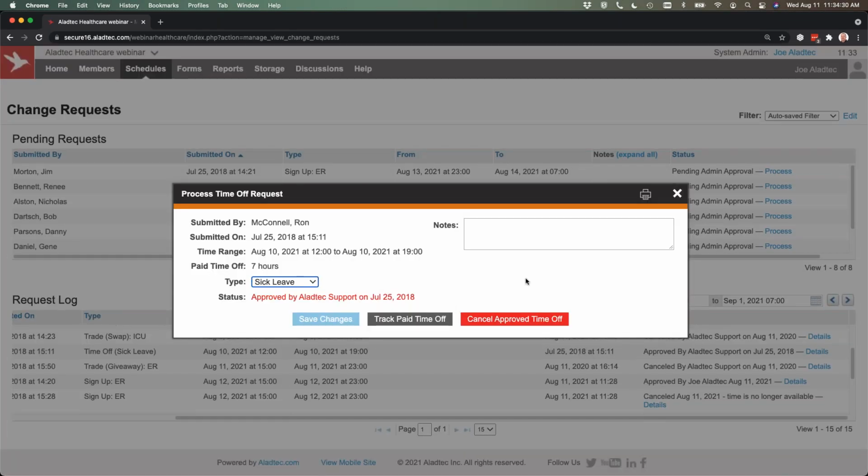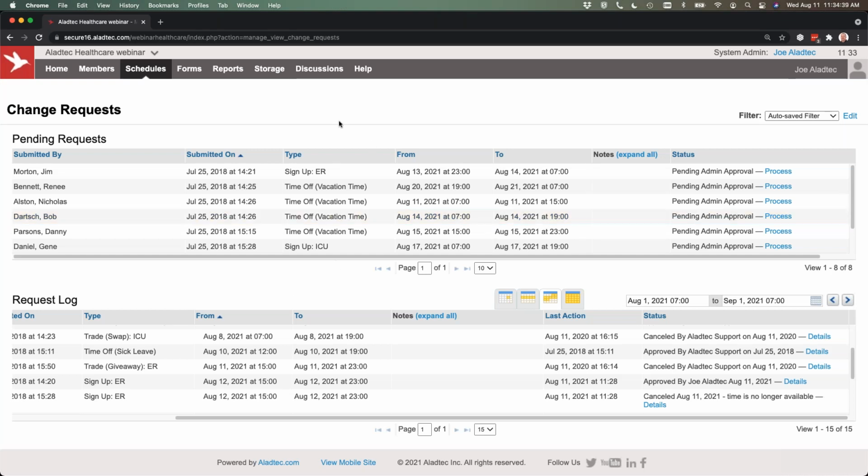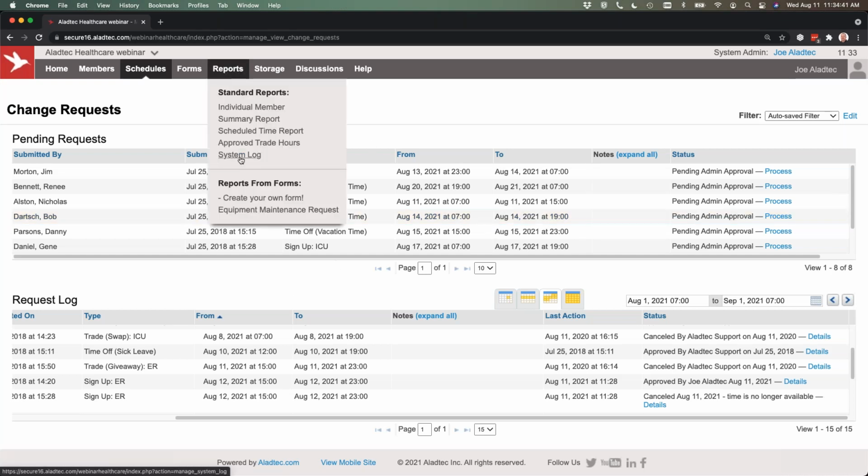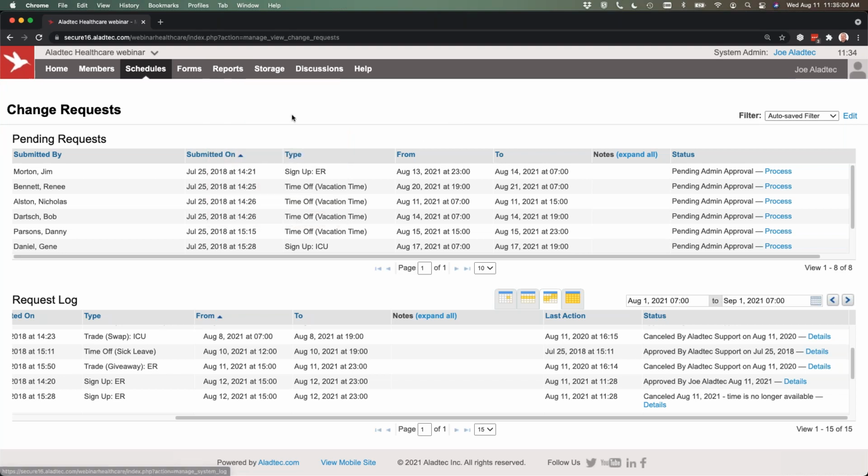So all that is recorded. There's a great audit trail within the service here for every action of every request, and even beyond that, every action from every person. There's an activity log in the system log here that you'd be able to find, of course, everything from people logging in to every little change made. Any action in the system is recorded, and that log can never be changed or deleted or lie. So it's all in the system, and you'll be able to trace back anything that's ever been done.